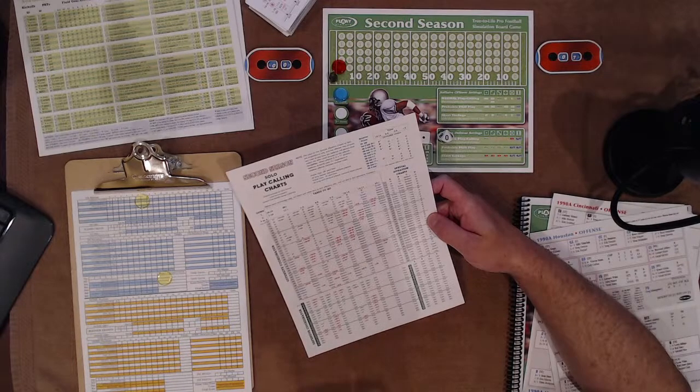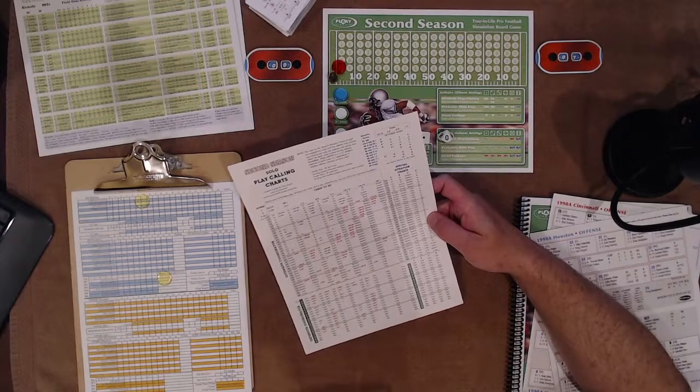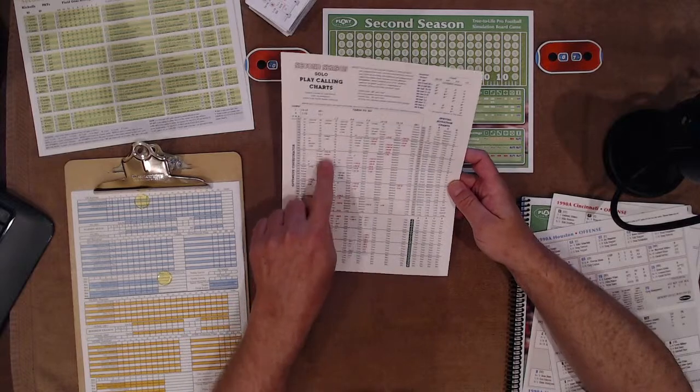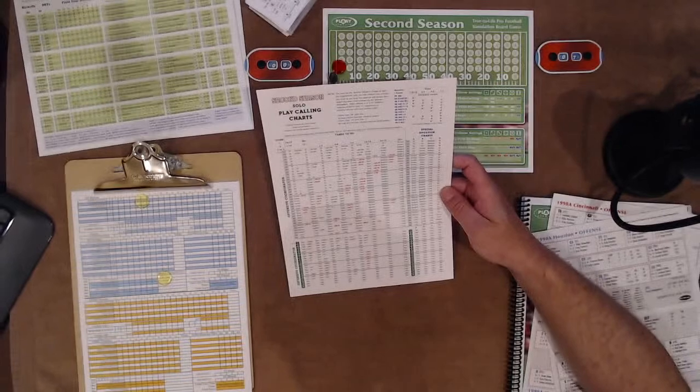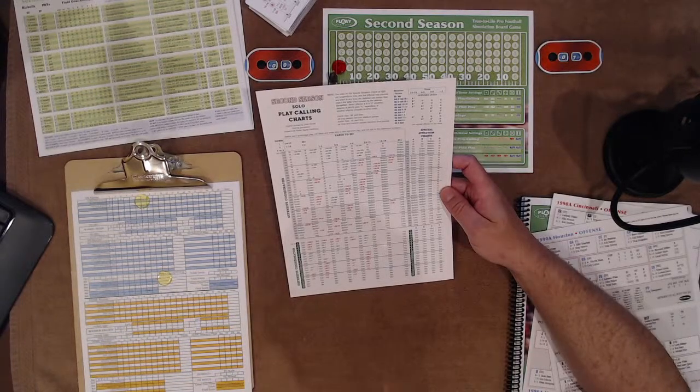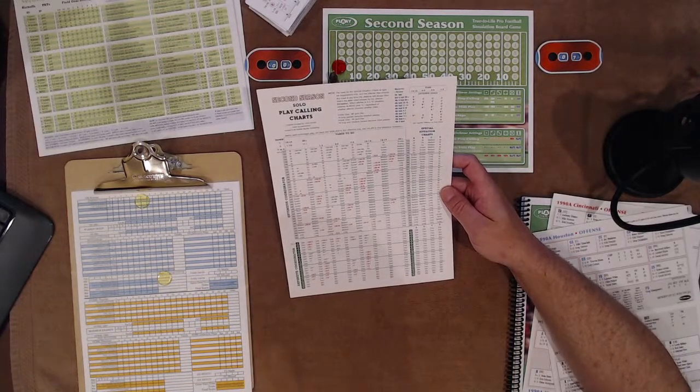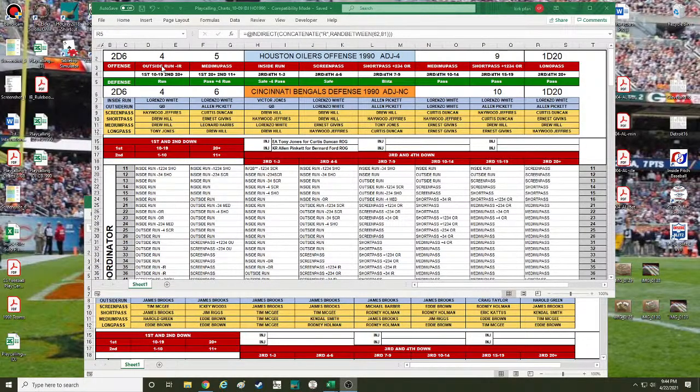If it's first down and 20 plus or second down 11 plus, you're going to be using the second column. Then on third or fourth down, depending on the yardage, you're going to use one of the other columns. Just like the sheet, first down and 10 to 19, second down and 20 or higher, first down and 20 or higher, or second down and 11 or higher, you're going to be using this column.